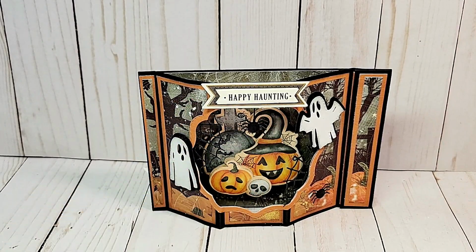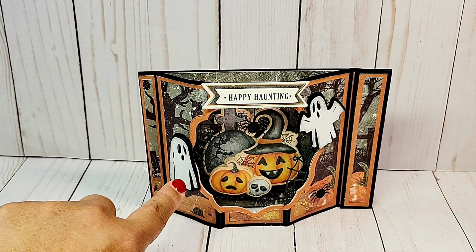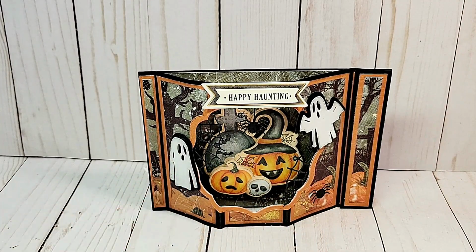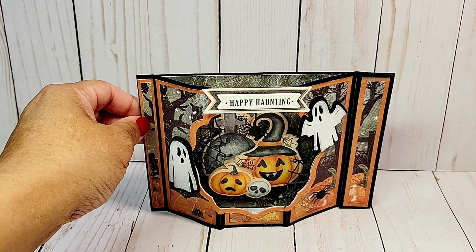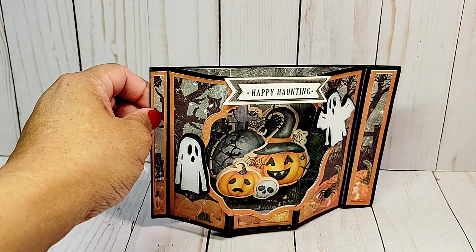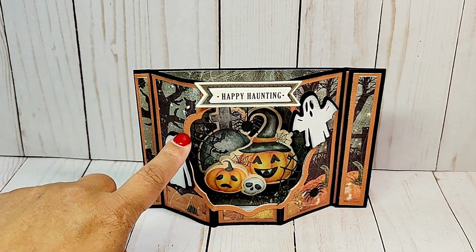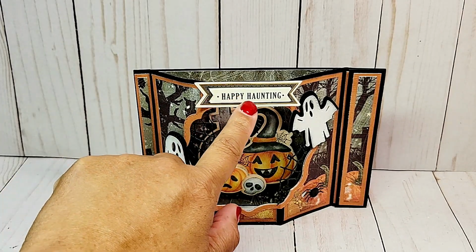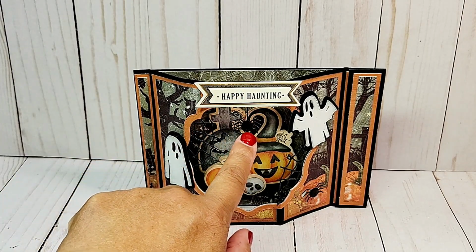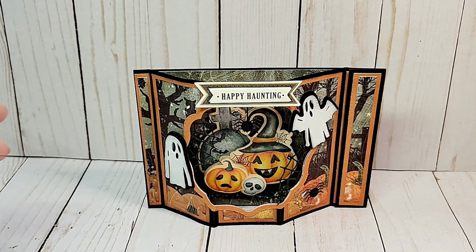On the top, I have this cute little sentiment that says Happy Haunting, which is from my Anna Griffin Mini Halloween Sentiments package. I've flanked the aperture with these adorable little ghosts, and I have them popped up on foam tape. On the top and the bottom of the aperture, you can see this little spider web, and I have colored that with my glossy accents to give it a little shimmer. I also have this little spider that's crawling down from the top of the card.